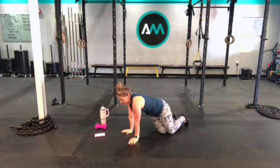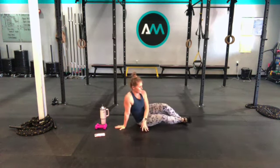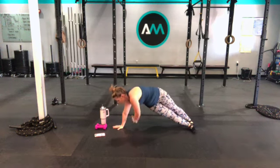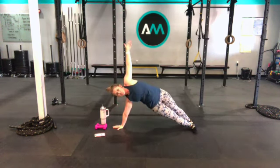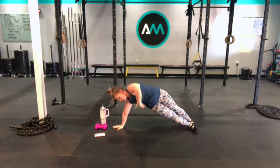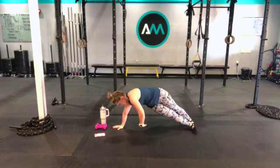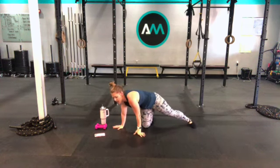Back to that side plank. The reach, okay? Woo! All right, here we go. 3, 2, up in plank, stand up now. Reach under and back up. Under. Woo! All right, rest, switch sides.